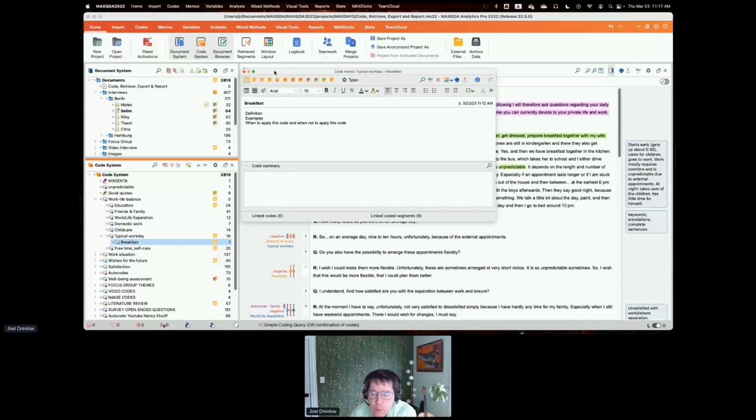So the more direct we are with those names, the easier it is for multiple coders to apply those things. If you're working in teams, or you're going to be doing some kind of intercoder reliability check, the more straightforward your code names are, the less interpretation needs to happen on your end, right? It's easier to apply those.